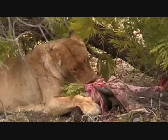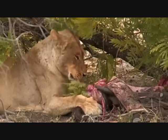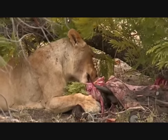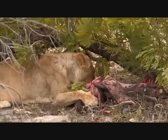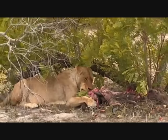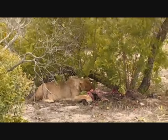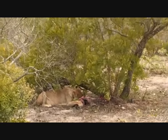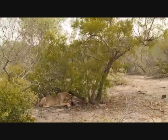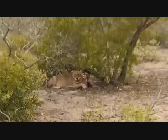We seem to have an answer to our question as to who these two lionesses are. The prevailing opinion at the moment is that they are the Tsalalas. So two of the Tsalala females that I certainly have never seen before, which makes the explanation that they've pushed up away from the Matimbas entirely plausible. Once she's had a couple more mouthfuls, I'm going to shift around so that we can see the younger lioness.